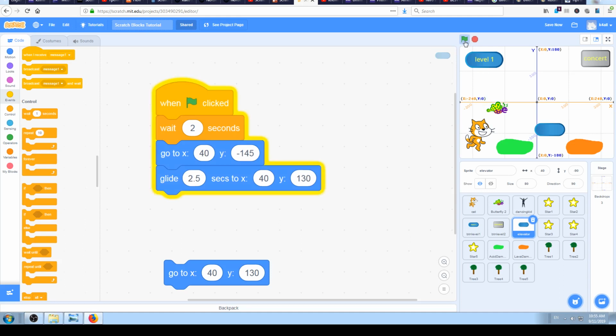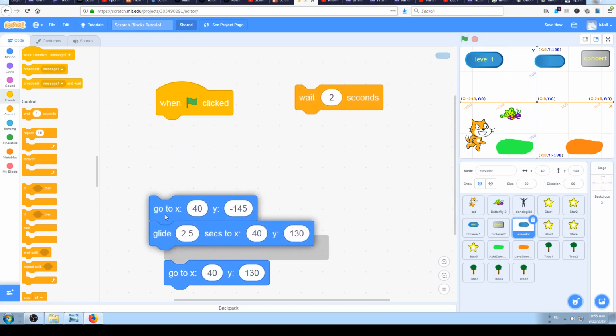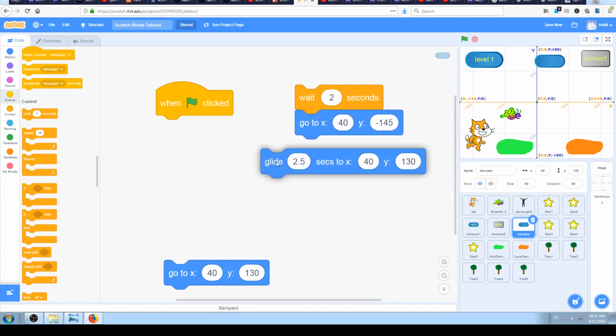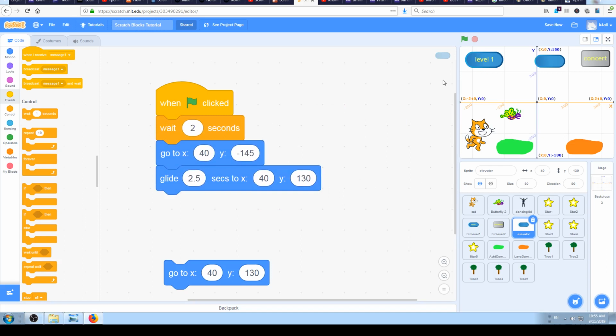Let's see it in action. Yeah, you can see this is not how to do it. If I leave it this way and then stop the game, then start it again, it will first wait for 2 seconds, then it will jump to the starting position, then it will glide 2 seconds. You see? I hope you see the change. Look at it again. First it will wait for 2 seconds, 1, 2, then jump to the start position, then go. I don't want that.